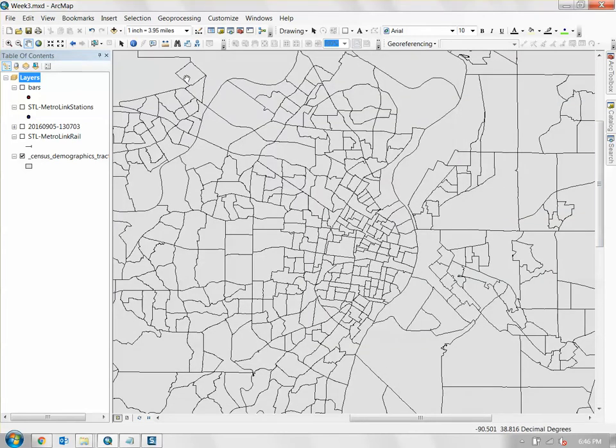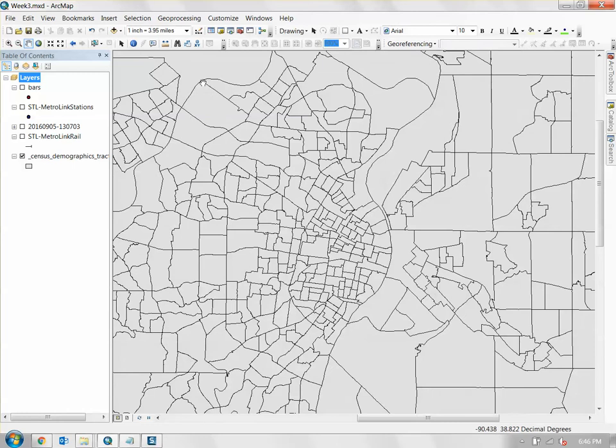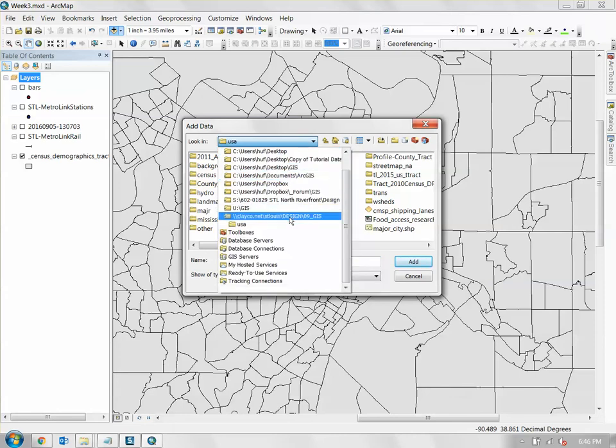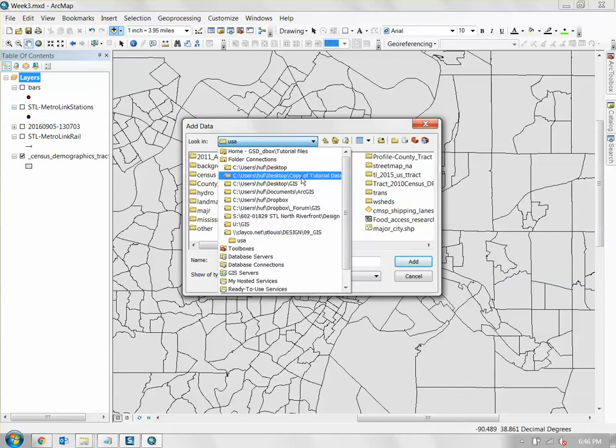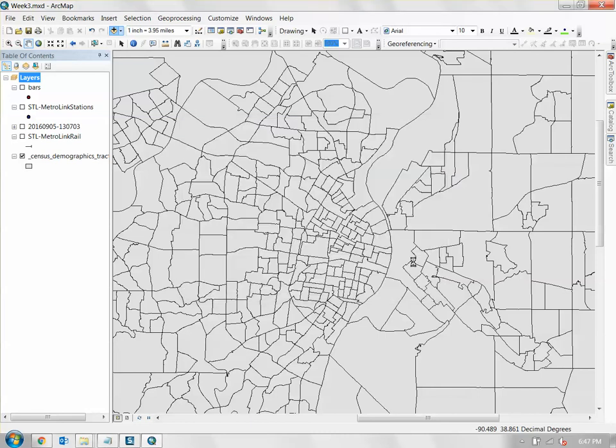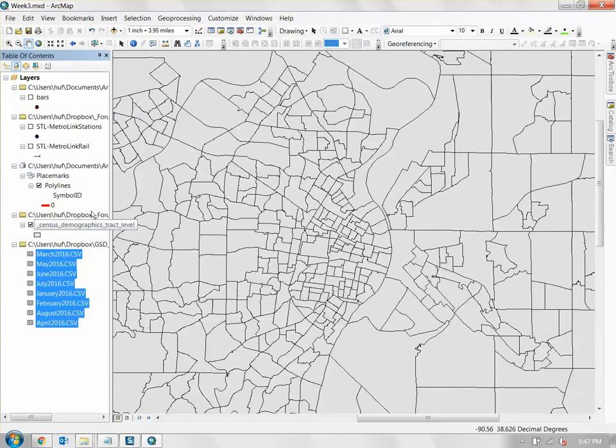What we're going to do is add those tables into this file, and you guys know how to do this because I showed this last week, which is to visualize XY data using table information. So just add those tables into ArcMap. Just find where you saved that stuff. In my case, I saved it into my Dropbox, this folder, crimes, and you can add all of them at the same time. Select them all and just click add. You see I'll bring them all in like that.